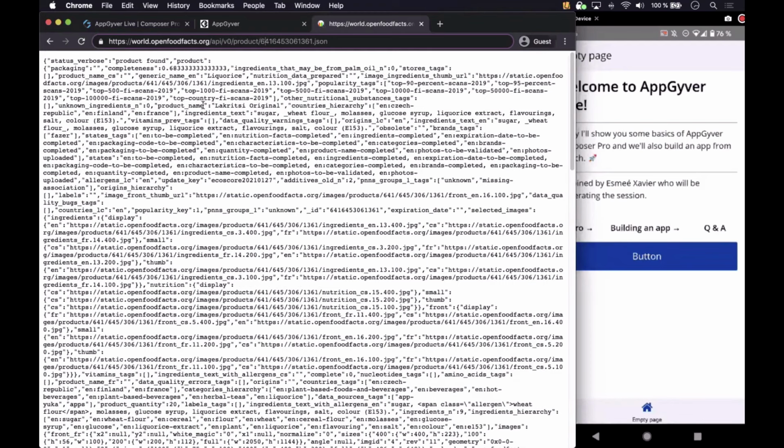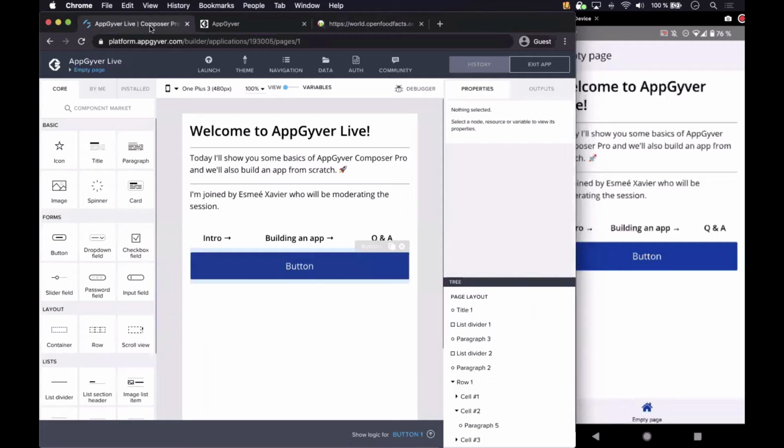but it will make us very happy once we get the app up and running. So just to put together once more what I said: we're going to build an app that scans a barcode of a food product. Then we take that barcode and ask the Open Food Facts API for a bunch of data about the food product, and then we show it in the app. So you can go and scan different barcodes and get some info about the products. I hope that will be a fun demo for us to work with.